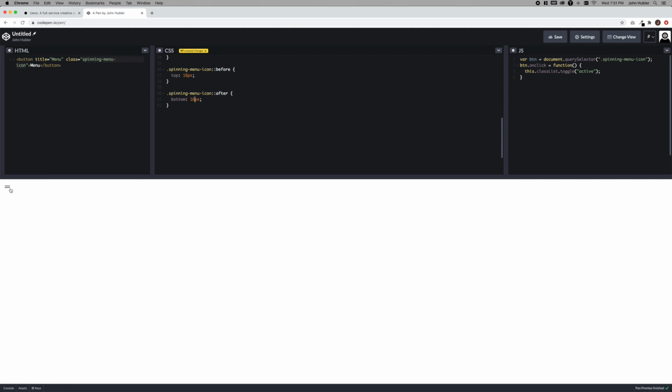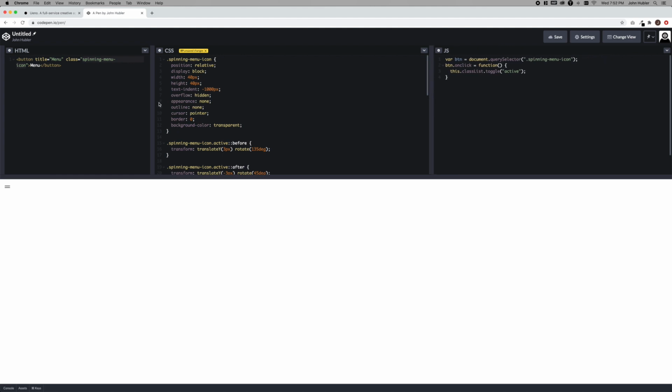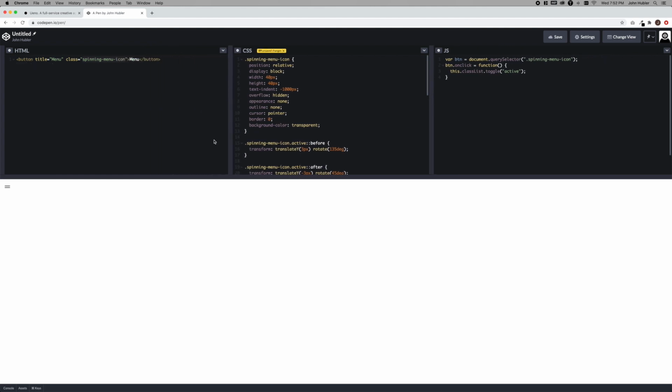You'll see that brings them a little bit closer together again. That pretty much wraps up our button. We have 42 lines of CSS, which is not terrible, and very little HTML and JavaScript. So all in all, it's pretty succinct code and it gets the job done.